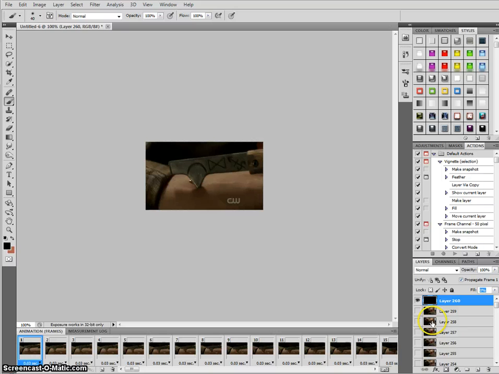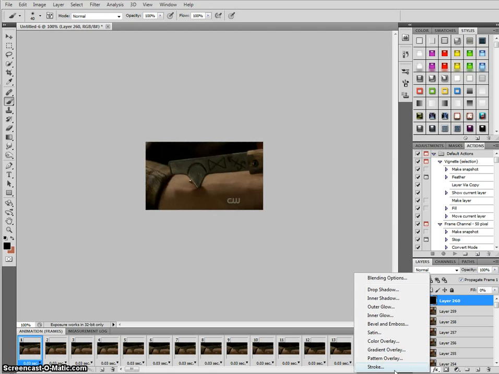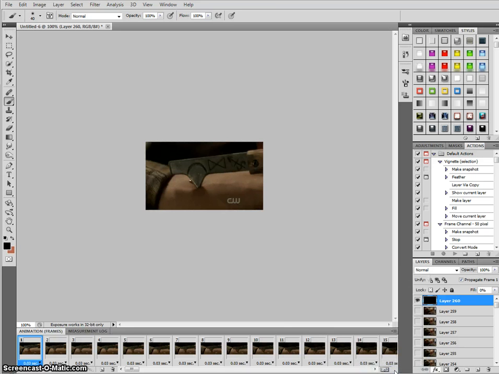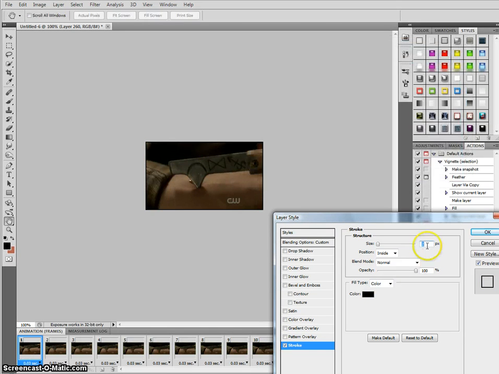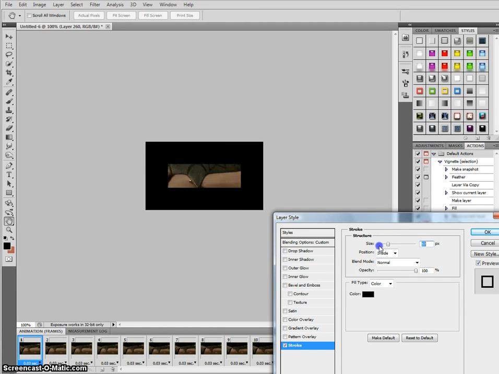So to get my frame around this, I'm going to go down here to FX and click stroke. And I'm going to put a nice plain black frame around it. I'm going to do mine at 2 pixels. Some people like 4. I think it's a little too thick for me. Obviously, if you go really, really thick, it's going to make your GIF smaller and smaller and smaller on the inside. So I'm going to stick with 2 because that's what I like. Personal preferences are personal preferences, so you do however you like. So 2 pixels.